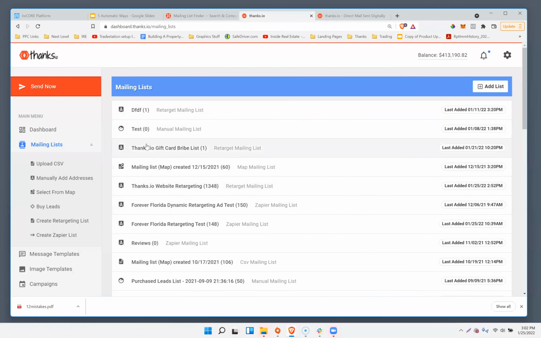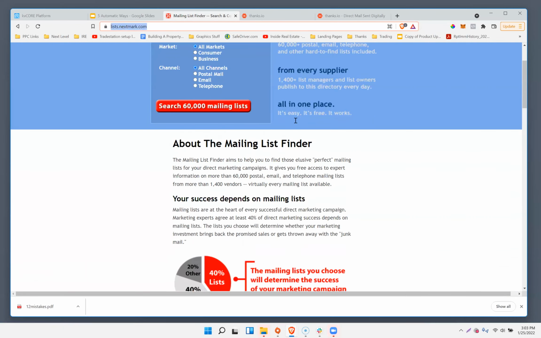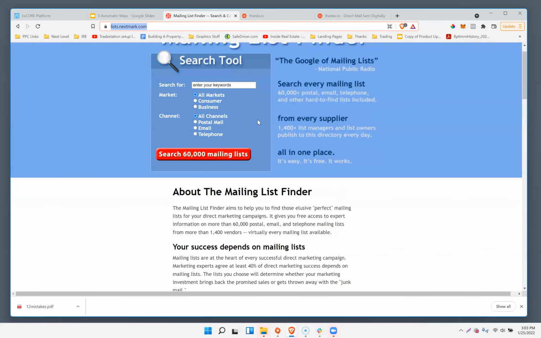Now, our list builder is okay. We use a third-party vendor called Leads Please. I don't have a ton of detail about the data, where they got it from. So if you want to get a little more granular or want to know that you have quality, there are some other vendors out there. And the biggest way to get to those, and this will depend on your business, whether you need this or not, is you can go to listnextmark.com. Nextmark is kind of a mailing list directory site.